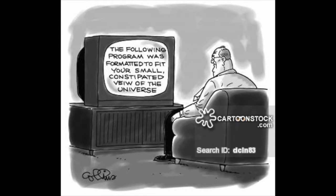Oxyrhynchus papyri, I asked him, how did Oxyrhynchus papyri serve in any way in forming the stories that we are being told? Is there any connection? And what? He just skipped the question. He pretended as if he didn't hear it. And yet other tablets were supposedly found just a couple of years ago in excavations of Roman London. Where are they? Are there any photos published or anything? Or are they still under formatting? Or do they reveal things about history that cannot even be formatted, so they're just locked up?